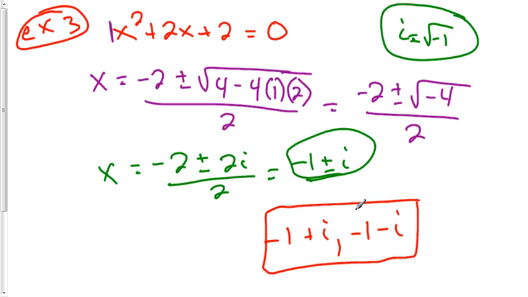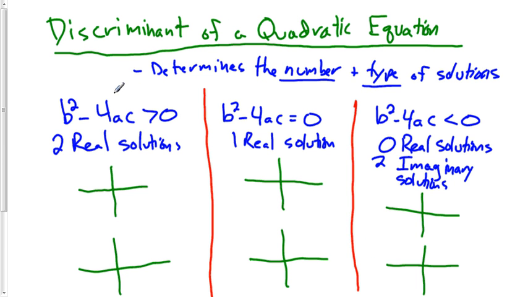And one of the things we talked about before was anytime you have one imaginary solution, you also have to have its complex conjugate as another solution. So we looked at if there were going to be 4 solutions and 2 of them are real, then you'd have to have 2 imaginary solutions. You can never have an odd number of imaginary solutions. It's either going to be 0, 2, or 4. Okay, now so we've had an imaginary solution, we've had a solution of 0, and we've had 2 real solutions. Let's look at that other component, which is the discriminant.